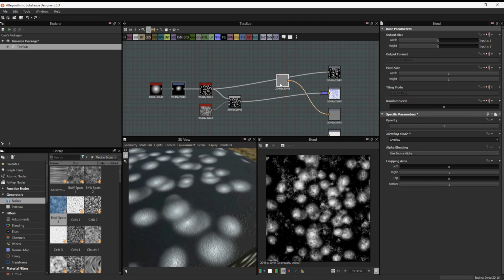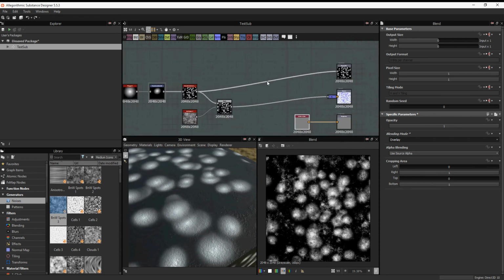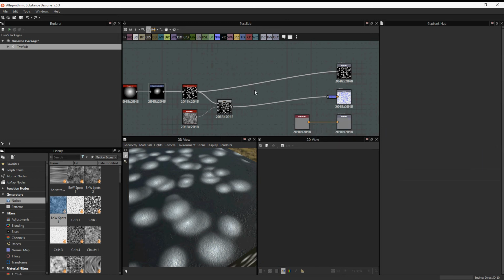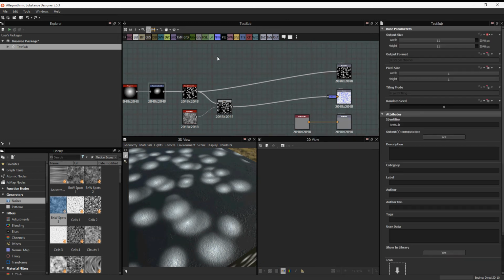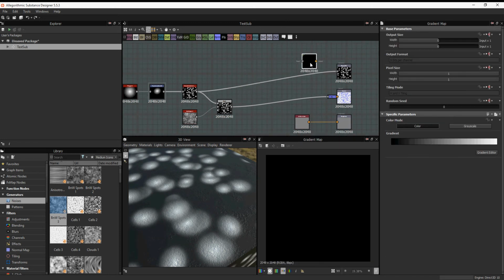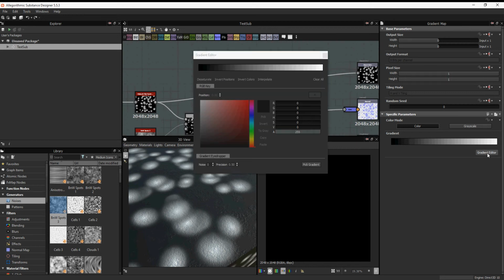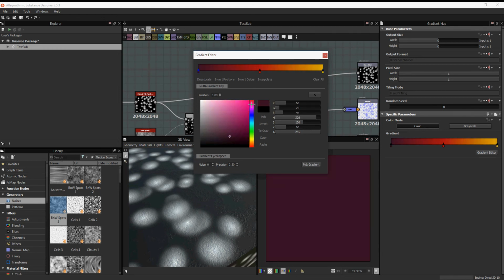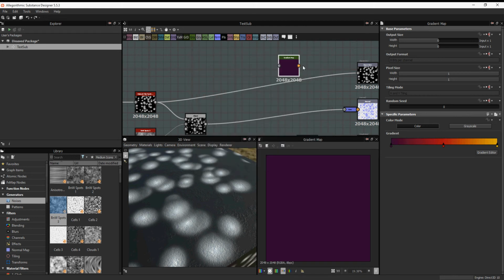Okay, so now I'm going to put some color into this thing, and I'm going to get a gradient map. So I need to deselect everything and then get a gradient map thing there. And what I'm going to do is go into the gradient editor, and I'm going to select some wildly different colors. So this gradient is going to go from a darkish purple to red to orange like that.